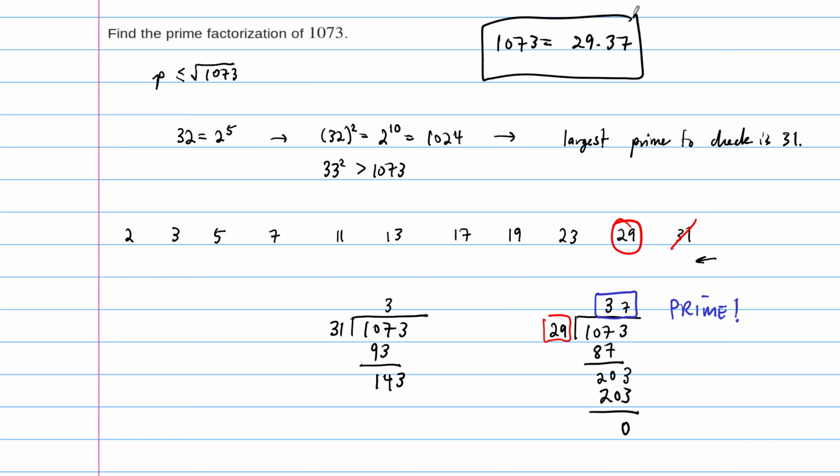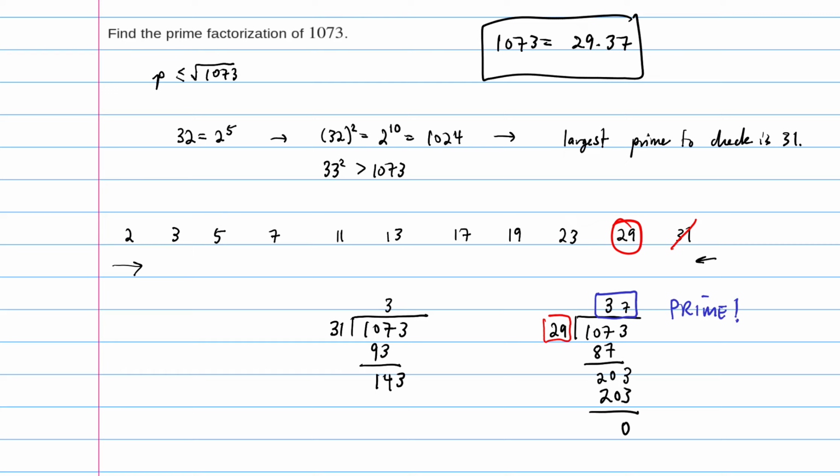That's our answer. What's the difference if we start on this end and work our way up? Well, we just get a whole bunch more no's, not a factor, until we get to 29. So you're free to start from this side. It's clear that 2 doesn't work. There's a trick for 3: you can add up the digits. The sum of the digits is not divisible by 3, so that's out. 5 is done by inspection. It doesn't end in a 5 or a 0, so that's out. There are tricks for 7 and 11, and then the rest you just have to do brute force.